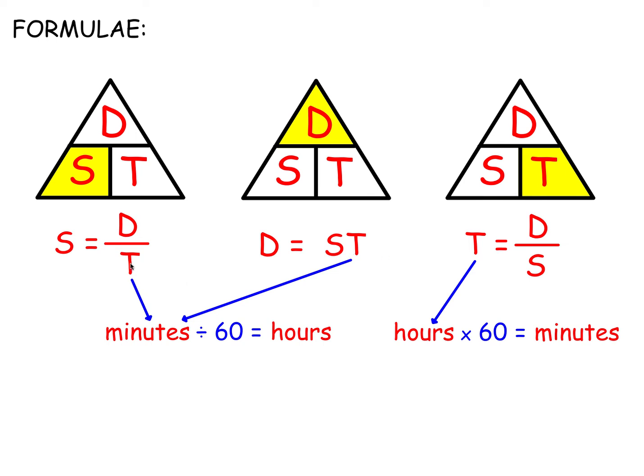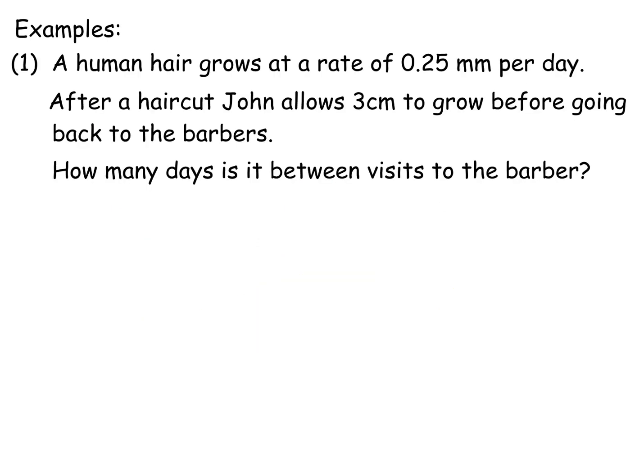If your time units involve minutes, divide by 60 to make it a fraction of an hour. If your answer here on the right for your time comes out as a fraction of an hour, times that fraction by 60 to make it into minutes. That was seen in each of the examples. So this triangle, if you memorise it, memorises the 3 formulae that you need to use. So the 3 formulae are for working out the speed, or the distance, or the time. First thing you write in any question is the formula, and then you put in the figures.